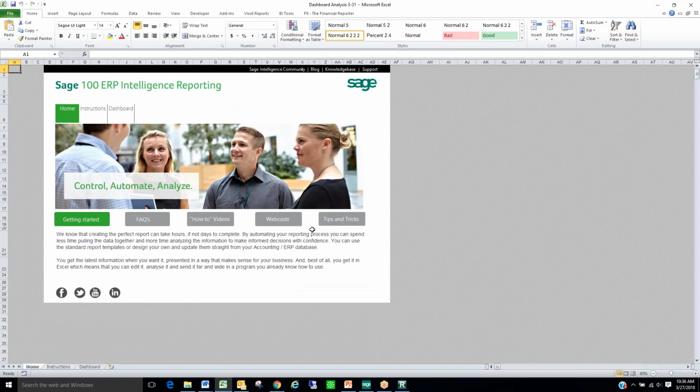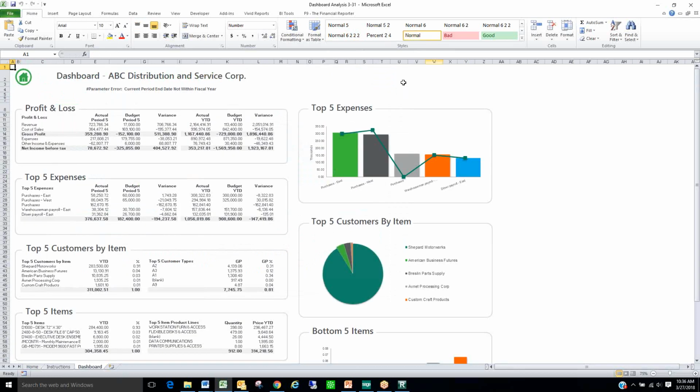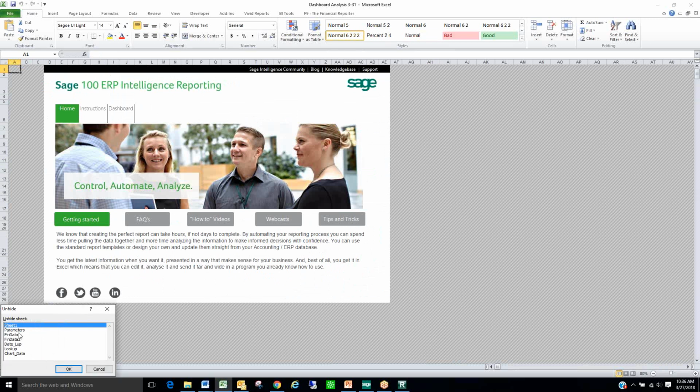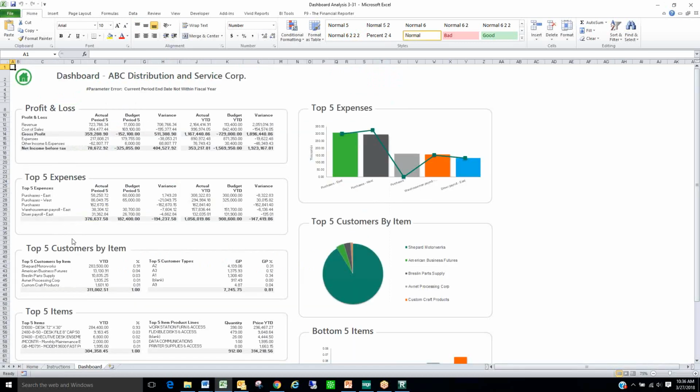This one has a lot of data behind it, and I'm going to show you again, if I go here and unhide, what you'll notice is it has all of these different worksheets that were actually created as part of that data that make up the source data for what's showing in my dashboard. And then you can drill down and do whatever you want on these.